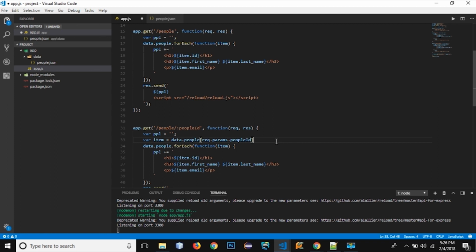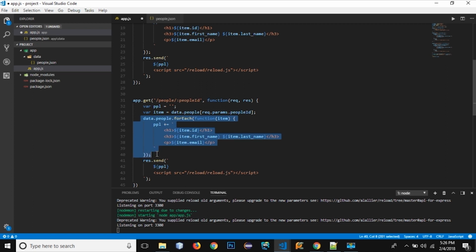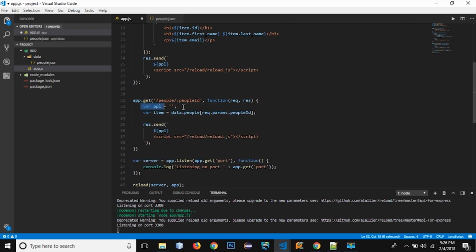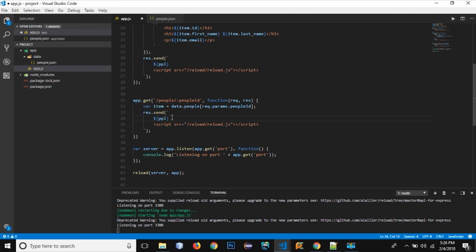We have fetched the particular person that belongs to that ID. So rather than iterating through all the items of the array, I need to remove this process and remove this empty string as well, and from within this one I just need to use the item.